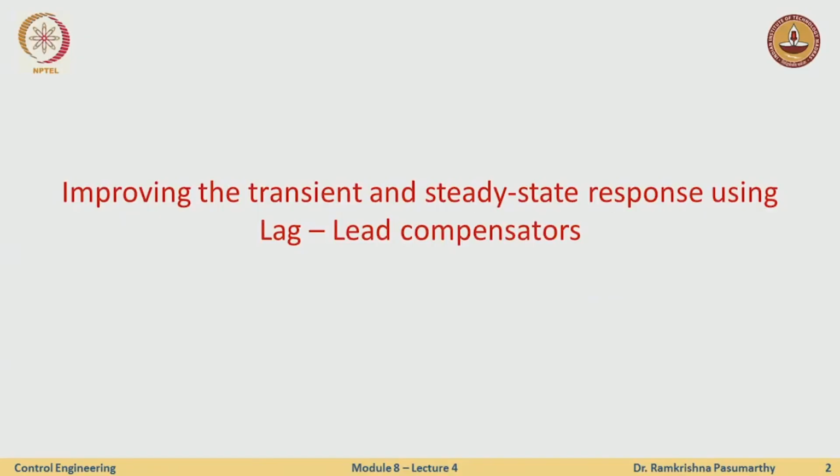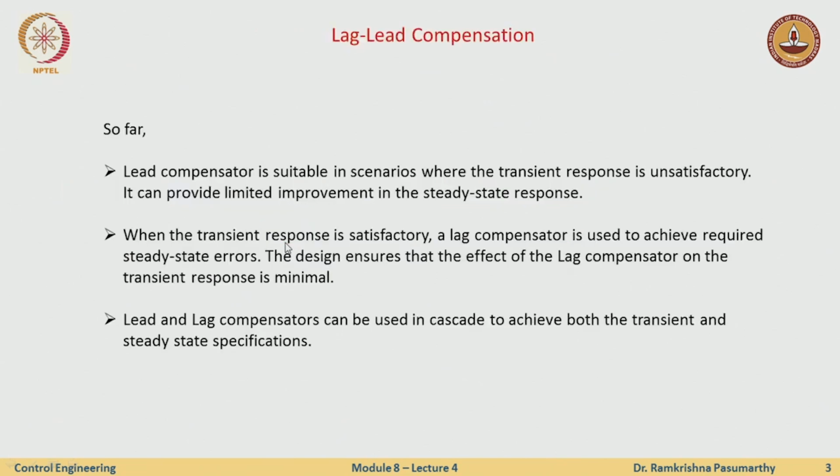Hello everybody. In this last lecture of module 8, we will still continue with the design using root locus methods. Now by looking at improving both the transient and the steady state behavior, which means we have to design both the lead and the lag compensators. Okay, so how do we go about doing it?